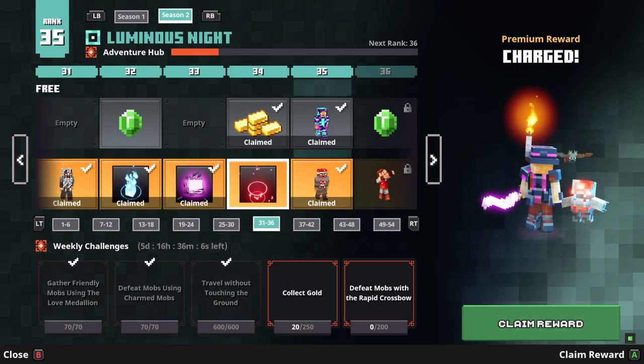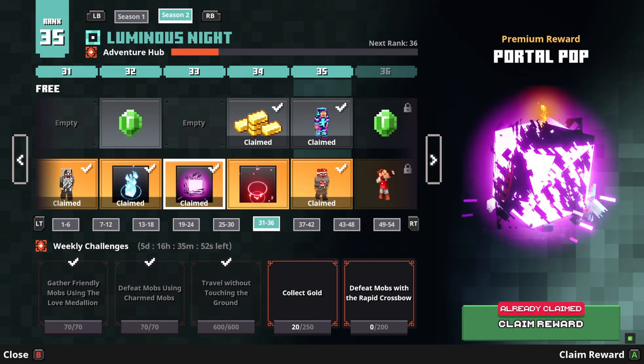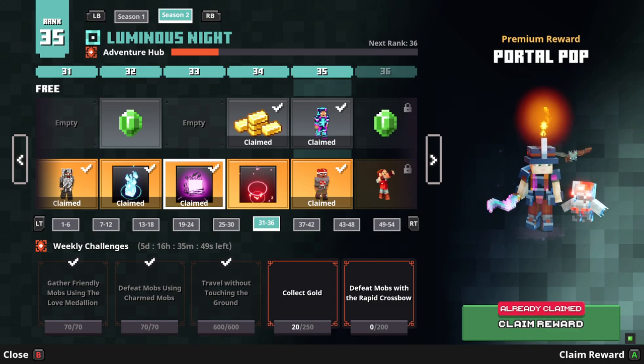Just an update on the challenges. Easy done. You've got travel without touching the ground, which is something that I covered in a video 2 weeks ago, because we've already had this challenge. Same with defeat mobs using charmed mobs and gather friendly mobs using the love medallion. So that's two challenges with one stone. So easy done. I literally did all three of those challenges within like 5 minutes, 10 minutes maximum.